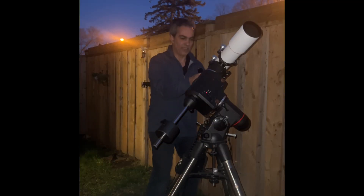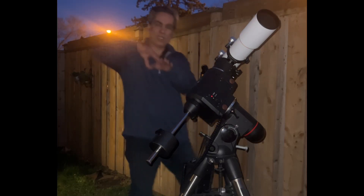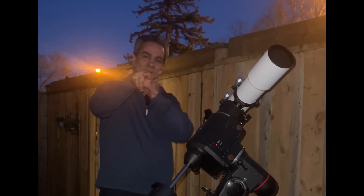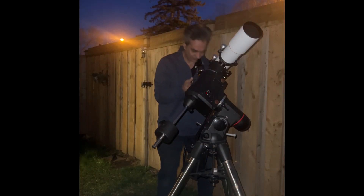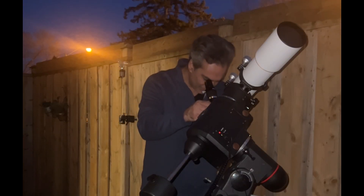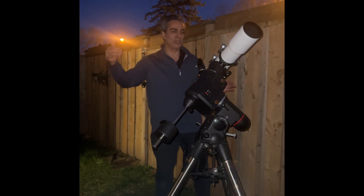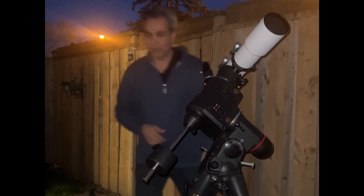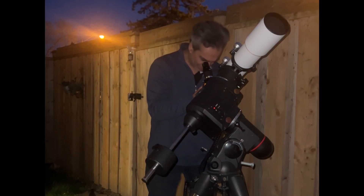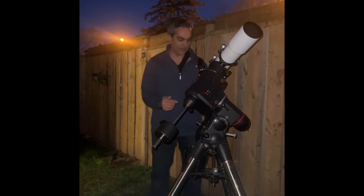Why is it not tracking? I can see four moons and two bands easily. They're not in a straight line — the first and the fourth are in a straight line, and the two in the middle are kind of diagonal from each other. I think my batteries are low. I'll charge them in a little while. Since I'm polar aligned, I only have to manually move it in one direction. Now I put in a 2x Barlow — the 3x triplet Mead — that looks pretty good.